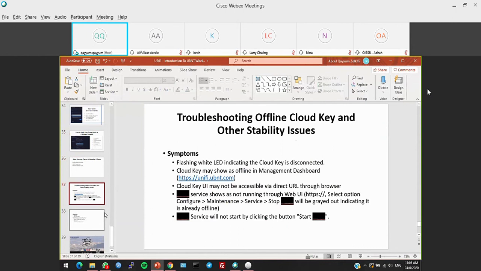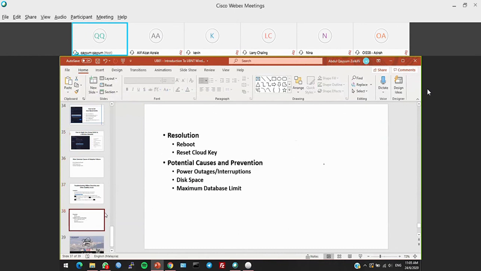Usually the most common cause is a power outage. If the power suddenly turns off, when it starts again, the cloud key hangs. So we usually suggest you have a backup power, because if you are using a cloud key, you can use a PoE switch to power up the cloud key.